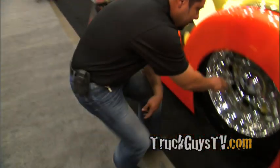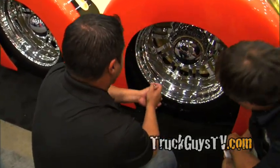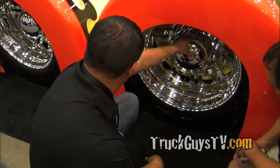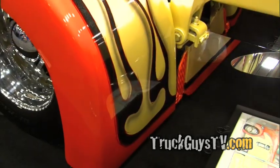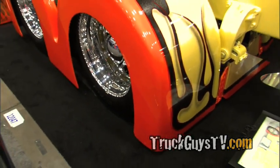A lot of guys, when you go to shows, have the hubcap, or I've seen guys do this or that. I want to do something a little different. I got the whole hub chrome plated just to make it look original, but clean at the same time. The fender there is a FiberTech fender that I just got. When we started, there were different ideas.